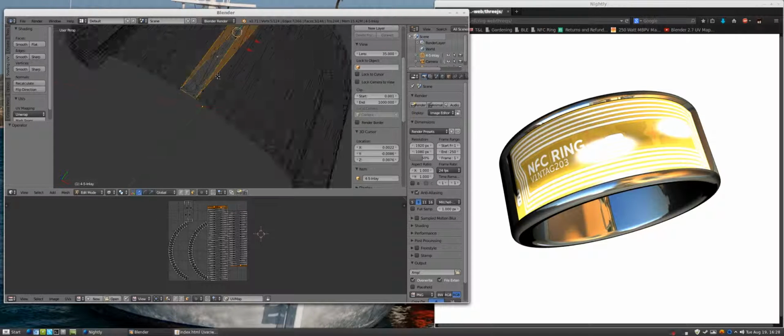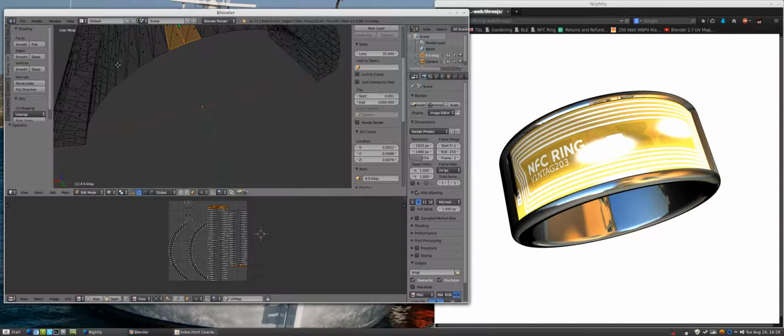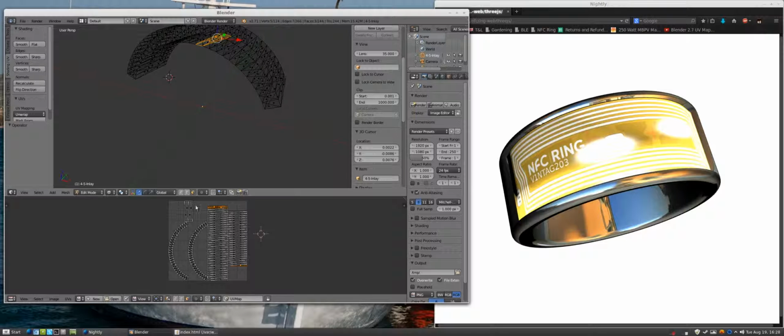Now that you can see here, we've instantly run into a problem, which is why you always test your UV maps. You see here that even though we've selected those three, they're actually on different parts of the object where they should be on one. This should be, in theory, this bottom piece, and that should be the top piece. So Blender's made a mistake when it's come to do the UV map.